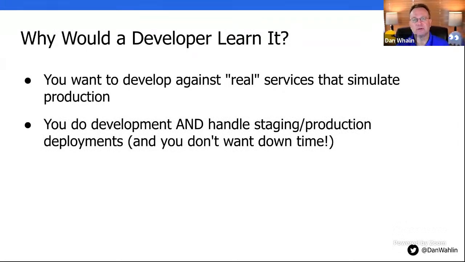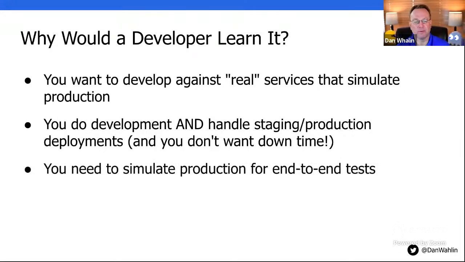The other thing is you can do development and you can handle our staging production deployments and practice that. So they have, we won't cover them today, but you can do blue-green deployments or canary deployments, or just rolling updates, they're called. And basically this is the process of, I want to release a new container, but I don't want my app to go down, right? I don't want people to know that we're updating and have some downtime. Now I'd offer these days with all the DevOps and CI/CD systems we have, it's gotten a lot better than it used to be. But with Kubernetes, that's something that's built in to make this possible.